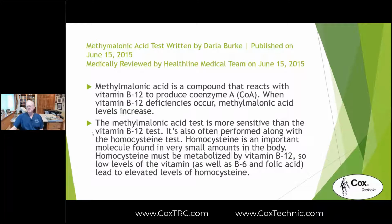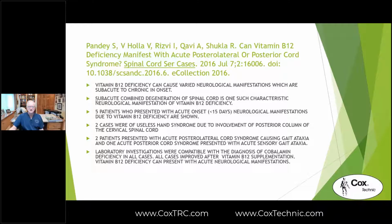We measure the levels of B12 in the blood, not just by B12, but the more accurate test is methylmalonic acid. In B12 deficiency, methylmalonic acid elevates in the blood and is felt to be more sensitive in determining B12 levels than is the B12 test itself. I want you to know subacute combined degeneration of the spinal cord. This is the edema that can occur in the spinal cord, especially cervical spine, in myelopathic change due to cervical spine degenerative spondylosis. There's no way that as clinicians, many people come to us with neck problems, that we can escape some of these edematous changes.